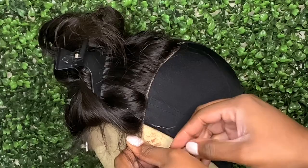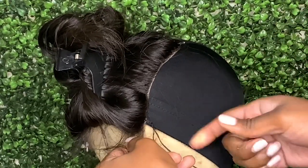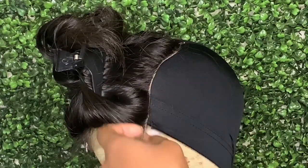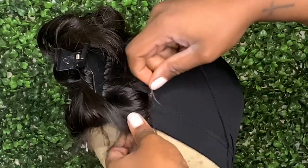Excuse the ash. I realized I was ashy the whole video, but I was about to stop and put on the lotion, because honestly it's hell to grip the needle when your fingers are oily, you know.